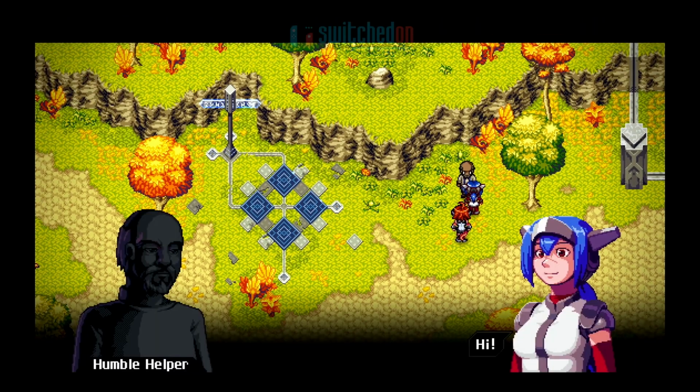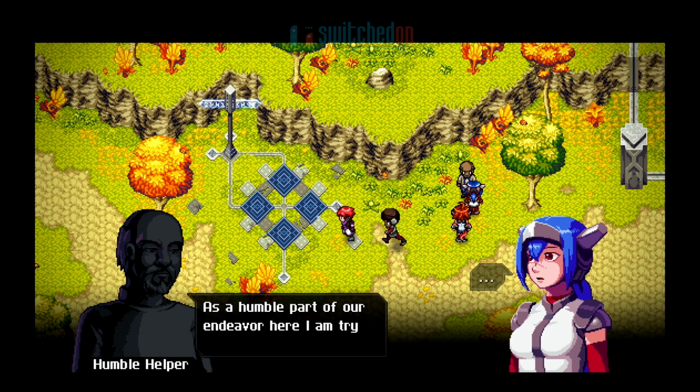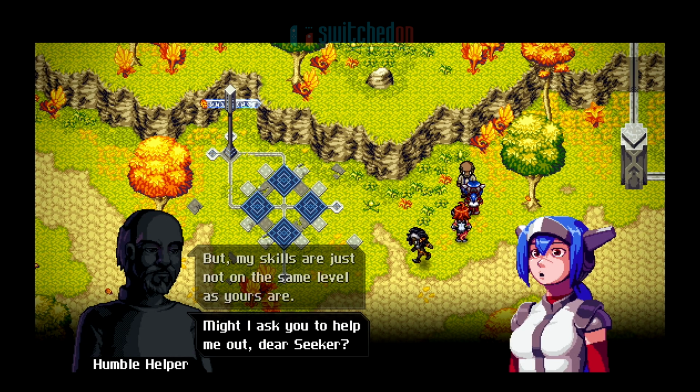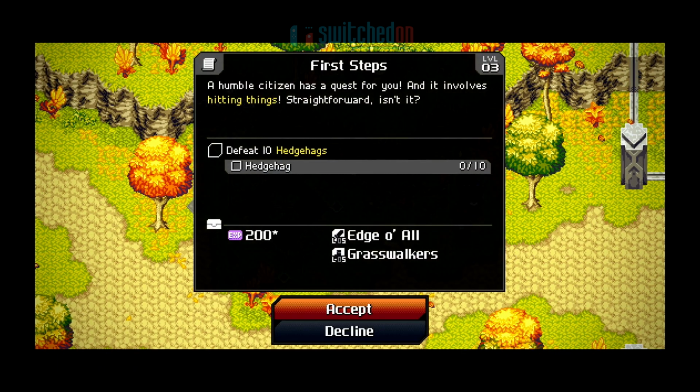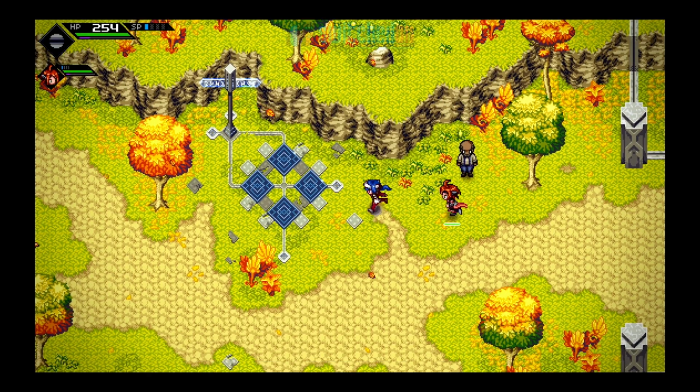What's this guy want? Humble Helper. I think this was one of the quests, wasn't it? So maybe we can't take the quest from the quest board. These are just the ones that are available in the town. So Humble Citizens, a quest involving hitting things. Straightforward, isn't it? Defeat 10 hedgehogs. We're already well on the way to that, so we'll take that one and get bashing some hedgehogs.